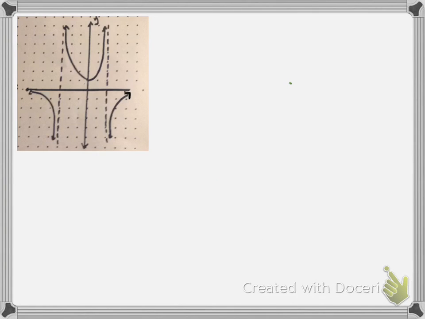Okay, next, let's look at another function, just this last one right here. What's going on here? Well, we've got some dotted lines, just like we saw earlier, but we have this graph doing some weird stuff. So is this particular graph a function? And the answer is yes, it is a function. The reason it's a function is because for every x, there's only one y.